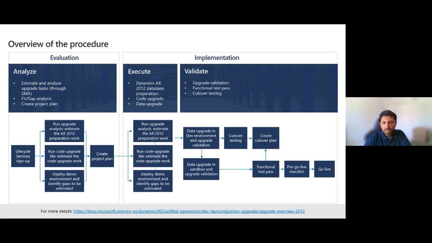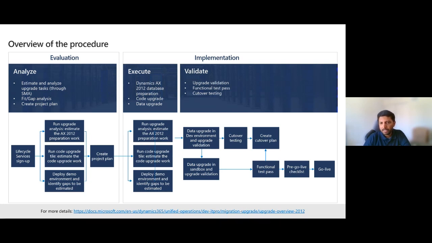Developers should also be using the same DevOps for developing new code in D365. Code upgrade should be performed one layer at a time. It is a best practice to start from the lowermost layer of the code and then move up in layers. At this stage, you should also be developing and remapping any new extensions in D365, which were identified in the fit gap analysis of the project.